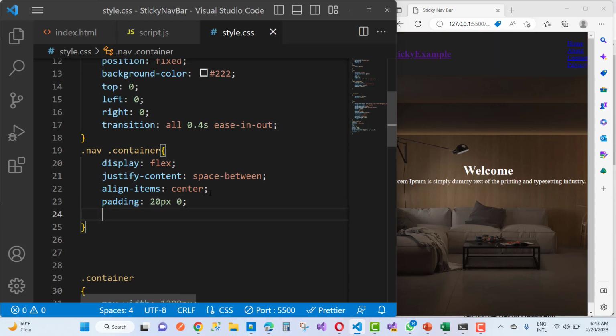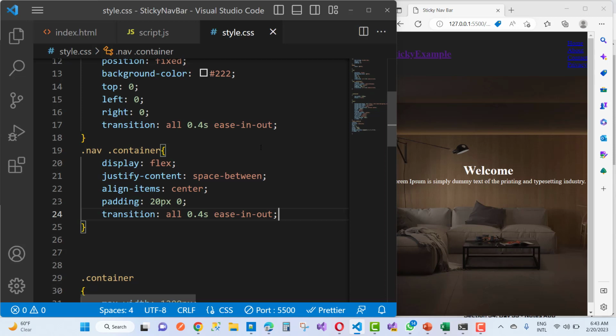And the next one is transition, that is the same. So looking like that, you can see it's in transition effect, in 0.4 second ease-in-out.